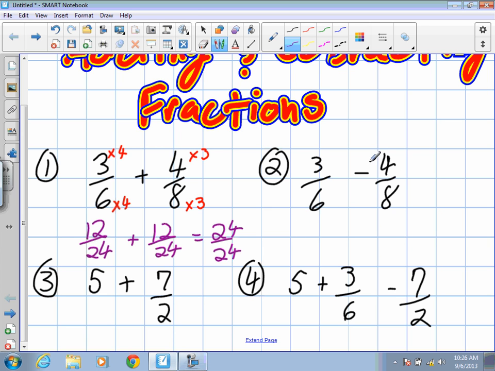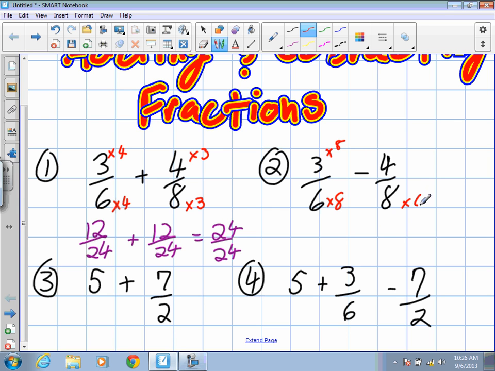Same numbers over here. So we know we have to multiply to get the same common denominators. Actually, let's multiply by a different one. Let's find a different denominator and see if we get a different answer. What would be another common denominator other than 24? 32? Okay. Does 6 go to 32? No. 48 works. 6 times what gives us 48? And 8 times what gives us 48?